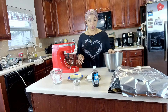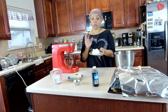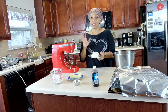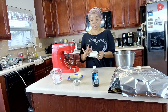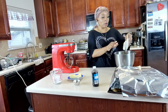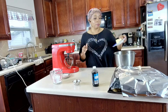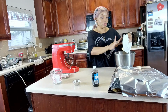Okay, first thing we're gonna do is cream cheese. Please make sure your cream cheese is room temperature, even if you have to put it in the microwave for 10 seconds. Because when you don't, it takes forever to blend and mix. So this clearly is room temperature, and I put it in for 5 seconds. So we're gonna put this in here. Then, of course, we got the butter. That's room temperature. That's sinking in. We got to put the butter in. That goes in there. Okay.